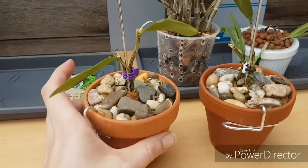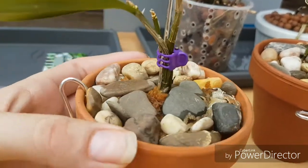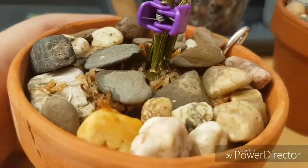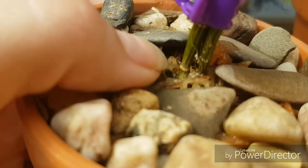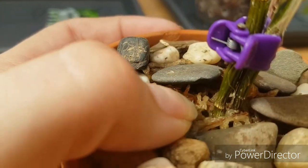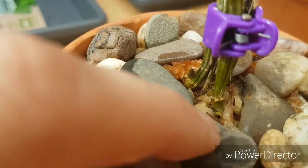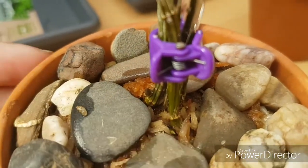Yeah, so anyway, this one I showed you yesterday. This one I did yesterday evening when I came home. This one has a tiny growth. Well, just a growth. Let me see. Oh, there we go. That's tiny. Wait a second. Yes, it's really there. Okay, how am I going to show you that? There we go. Can you see that? There's a tiny green spot. So there's a new growth. There's the other one.